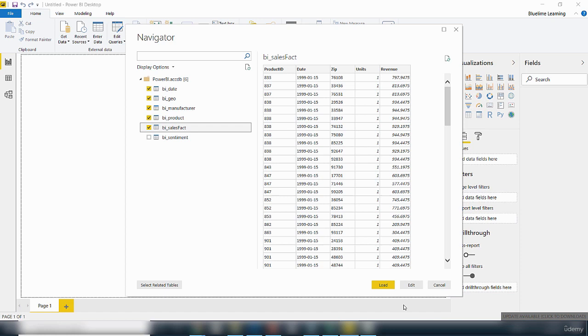So the way the data is at the moment, I can load it directly into my Power BI desktop without transforming it or shaping it in any way. But I want to make some changes. So what I'm going to do, I'm going to click on Edit. If I click on Edit, it will open up a new query window, which is going to be the Power Query window that will enable me to shape and modify the data to my taste.